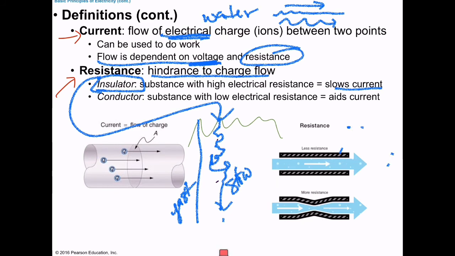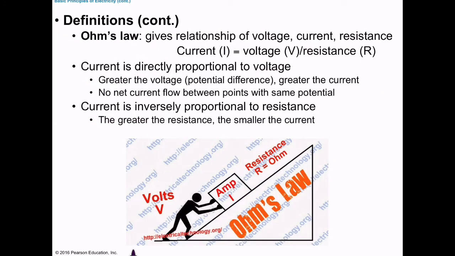However, a conductor would be, for example, the copper wiring itself. It's really fast, like a super slippery slide. So now it's able to focus on the directionality and the power and force of that directionality. Those are some major concepts. The last thing I want you to think about is Ohm's Law. It's an equation that you can use if you want, but you don't have to. It's totally not on the test. It will be in your physics class, not your anatomy class.